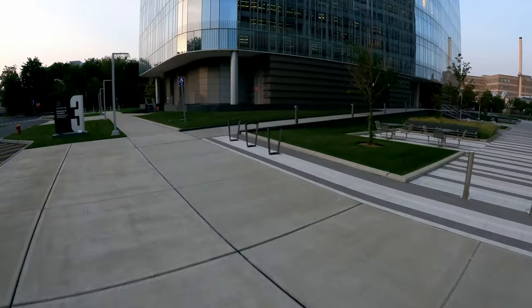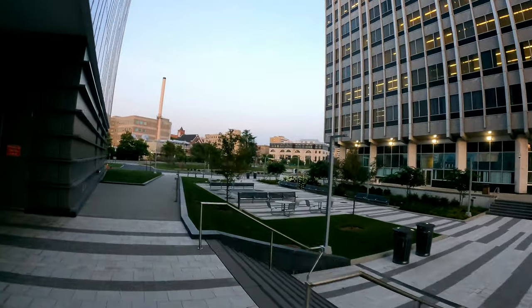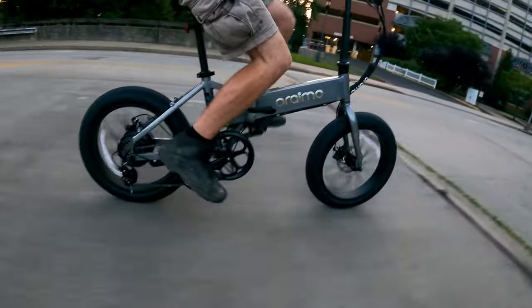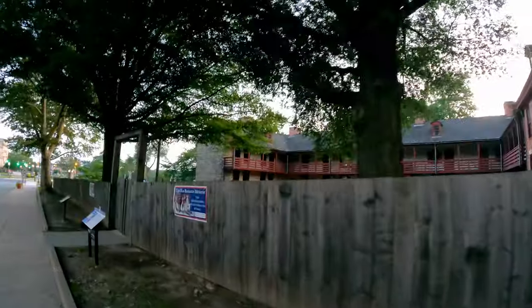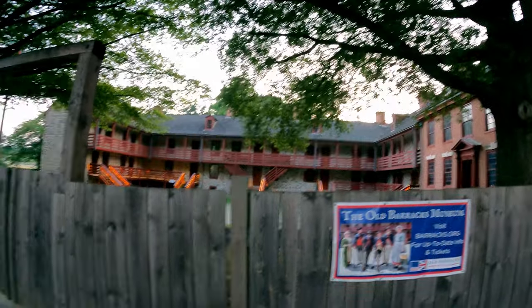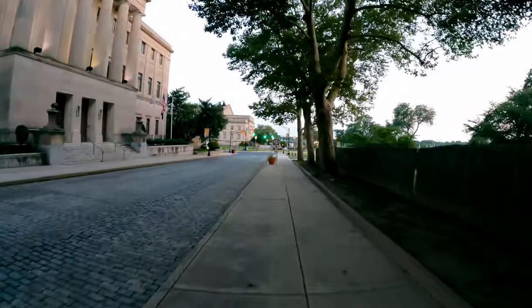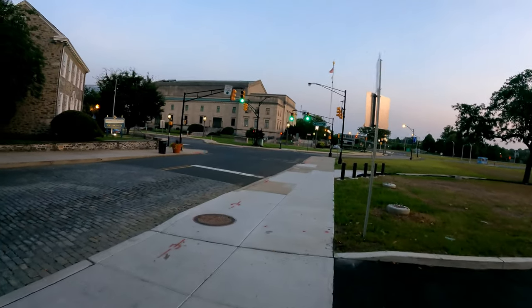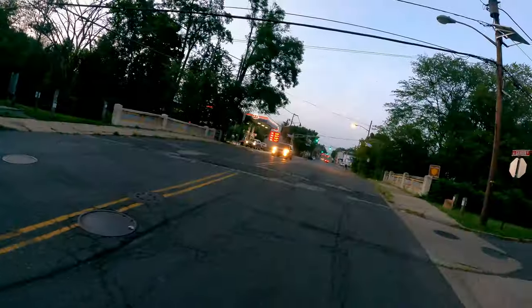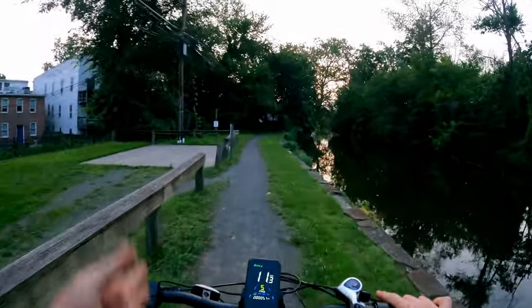The brakes are real good too. Riding through here after hours they sometimes don't like it, but it's such a beautiful spot with all fresh new buildings. At 20 miles per hour you can still pedal pretty well with good pedal authority. Passing the old barracks museum — pretty neat place. A lot of people come to Trenton for its historical value and these neat old buildings. At one point it was actually the capital of the country, during the Revolutionary War — the Battle of Trenton, when George Washington crossed the Delaware River and overtook the Hessians. Now we tag the canal path.